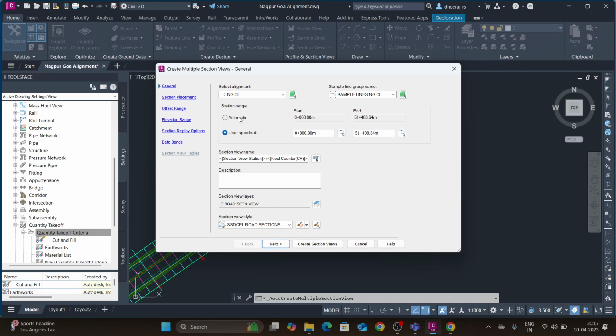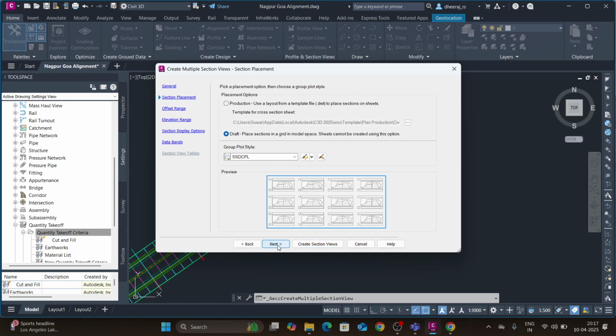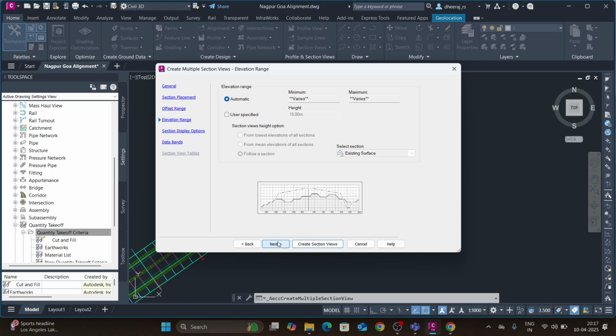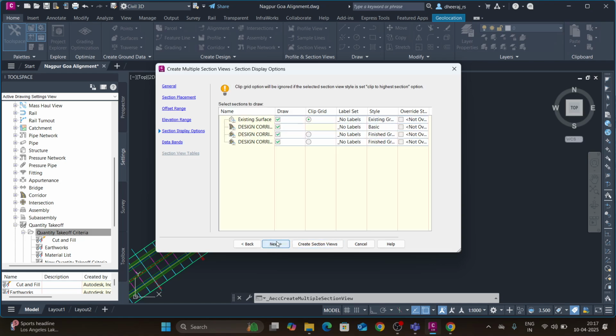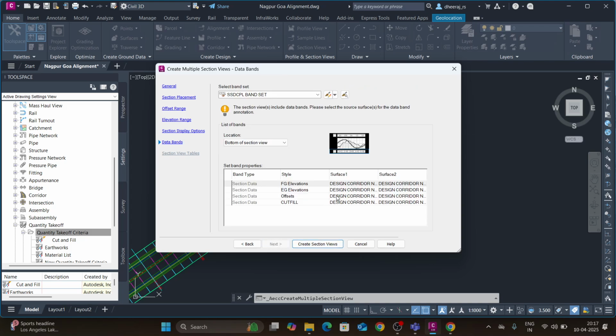Now I need the whole package. That's why I'm selecting automatic. Then I'll click next, next, next, next. In this tab, the style we already selected will automatically be selected. For the band data, the first is the FG elevation style.